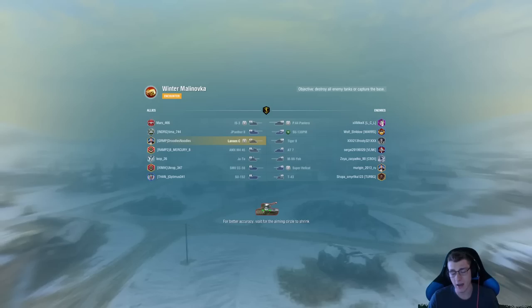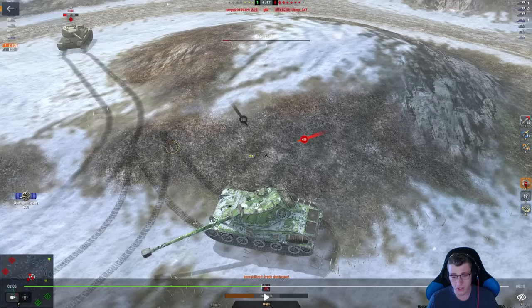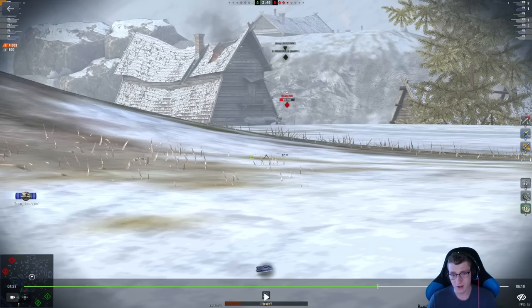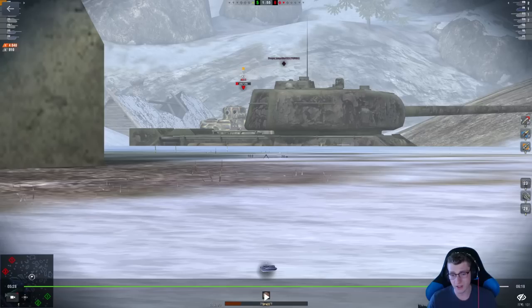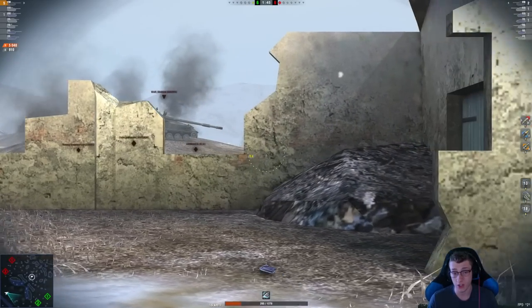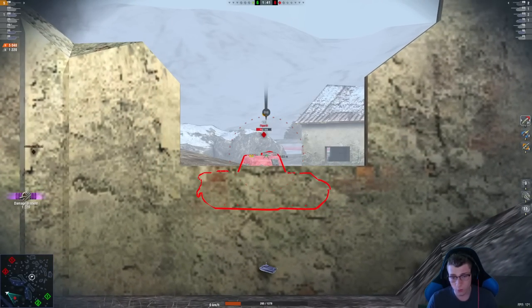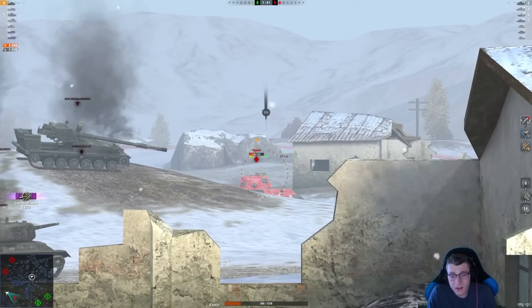The only thing that really kind of got me a little salty was that shot on that Tiger that just completely missed his hatch. Not this one. The one right at the end here. This shell just completely missed his hatch. Now, to be fair, he bounced my turret, which was pretty lucky. But this shell here just... What? I don't even know where that went.